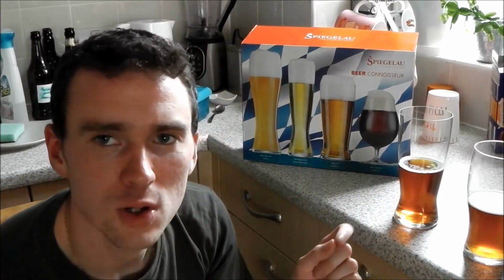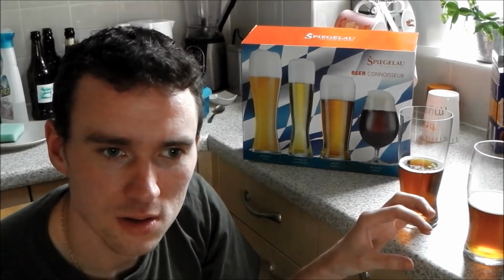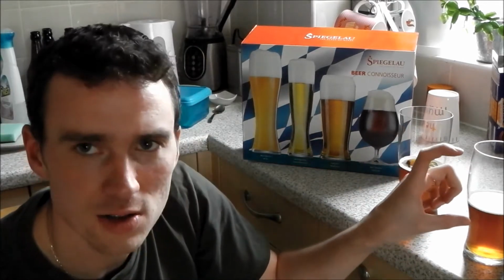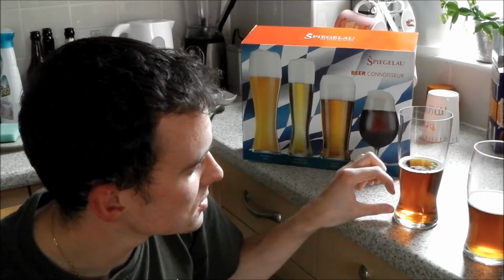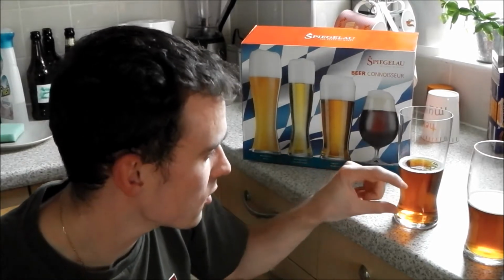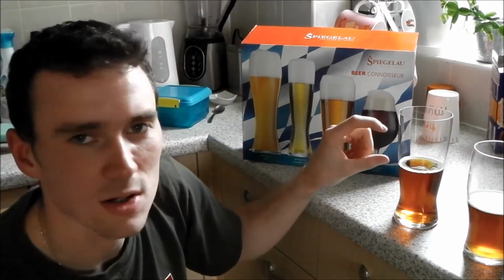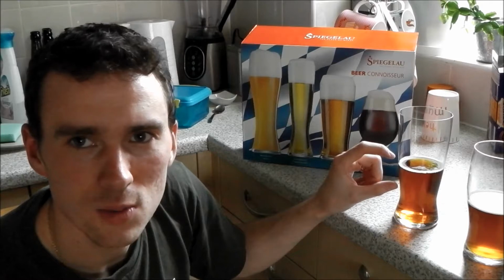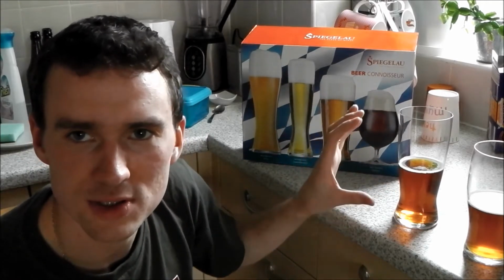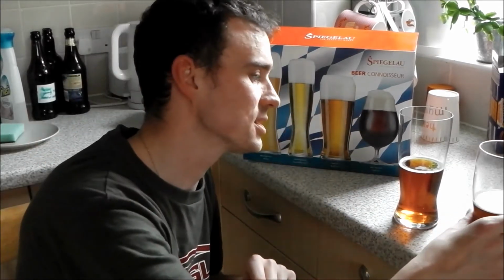Another thing that I read somewhere, I'm pretty sure, has something to do with the way a normal glass is constructed. It absorbs the coldness, so the condensation runs the length of the glass. But when someone reviewed the Spiegelau glasses and the beer was cold, the condensation was only where the actual beer was. It wasn't rising up the glass, so it wasn't making the beer warmer, if you like. I have to find the actual article because it explained it a lot better than I just have. That probably just sounded like a load of made up rubbish. But anyway, let's give them a test.